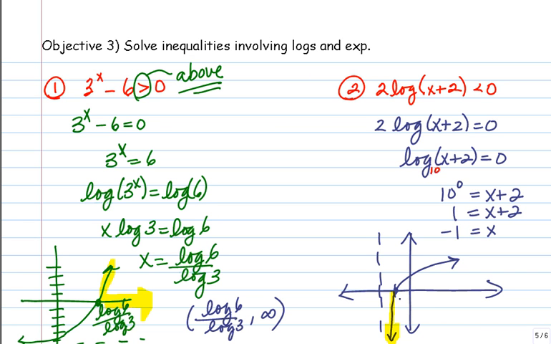Have to be careful though. Our x-intercept was at negative 1, but notice our domain of the log function is only from negative 2 to infinity. So to solve this problem where it's less than 0 is only between the negative 2 and the negative 1. Our solution would be from negative 2 to negative 1 with the parentheses. If that had said less than or equal to 0, I could include the negative 1, but I could not include the negative 2.